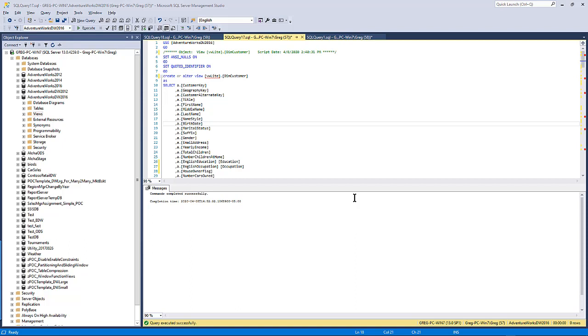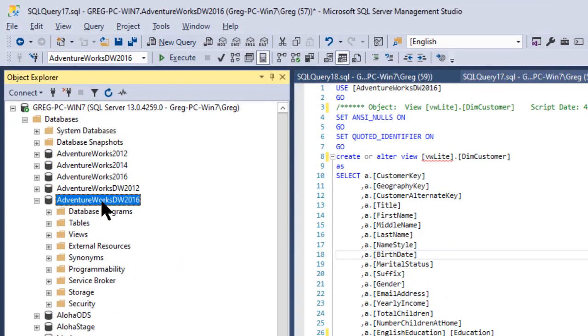But initially, I want to populate that model with data from my SQL Server, specifically from my AdventureWorks DW 2016. Sorry.